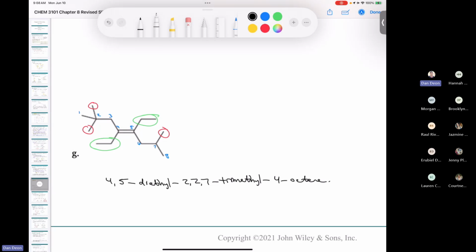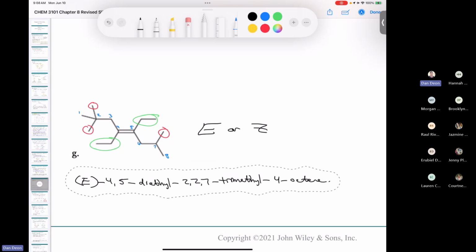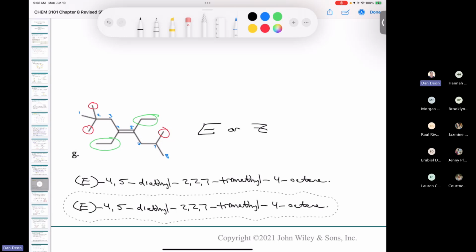Now, could anybody tell me, is this an E compound or a Z compound? This one. E compound or a Z compound? Yeah, it's an E compound, isn't it, right? You could say this is the biggest group over here, and this is the biggest group or the highest priority group over here. So this is an E compound. It is totally an E compound. There's no arguing that. However, could you call it cis or trans, this particular compound? Could anybody tell me that? Could you call it cis or trans in this specific case?